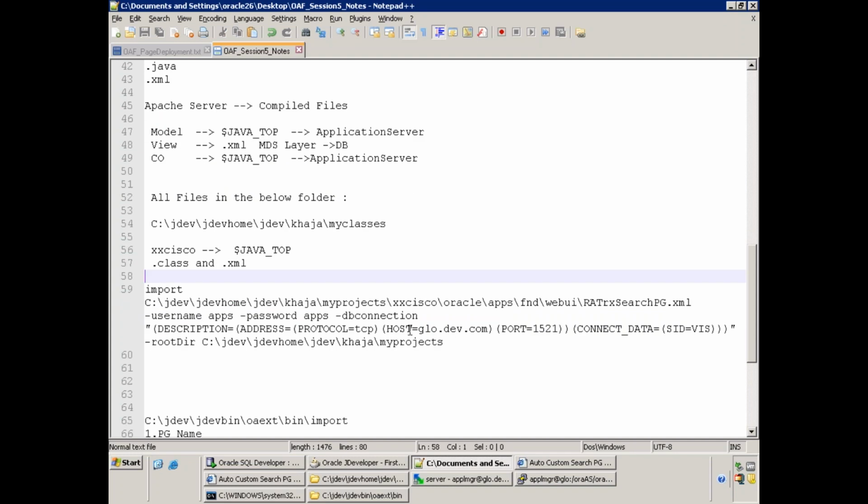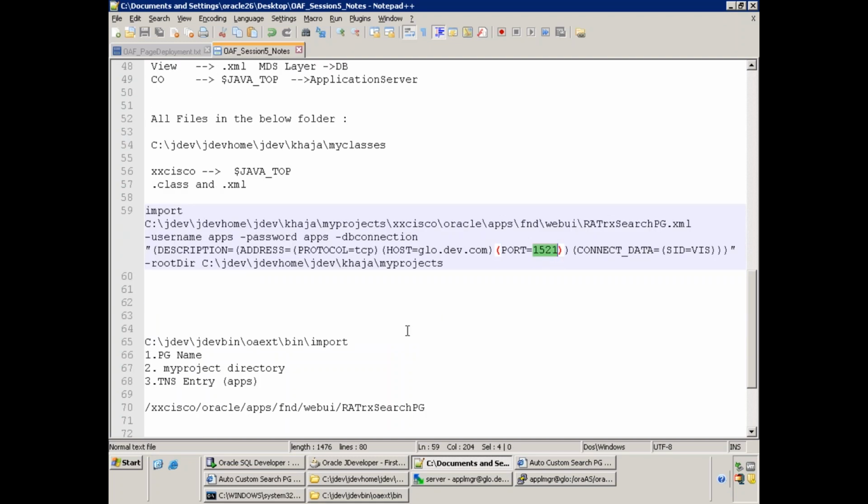This is my server name, right? Input database. Database name is there, but where is the path? Path of what? Root directory path. See, that is what I was telling you, right? I can run this import command either from my local machine, or I can run the same command from my server also. Either way. If I run this particular script from my local machine, I'll mention the local machine path. But if I run the same import command from the server, I have to mention the path of your exact file. Got it? This import command will work either way.